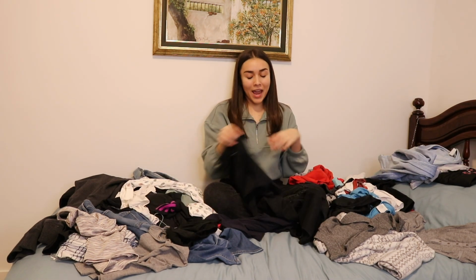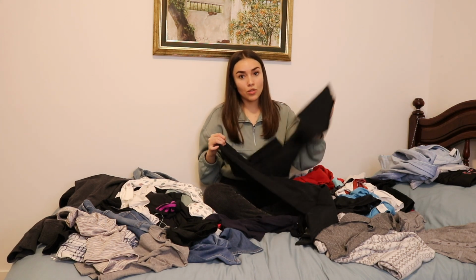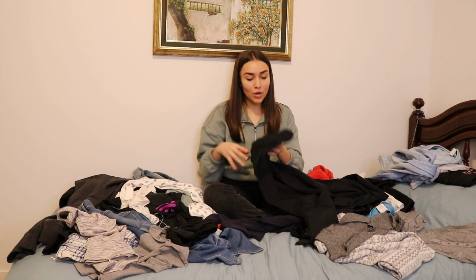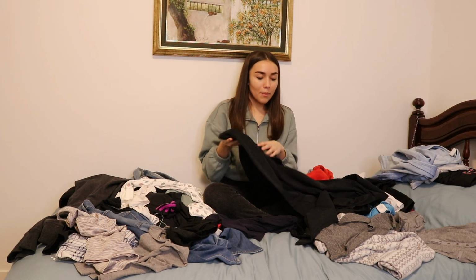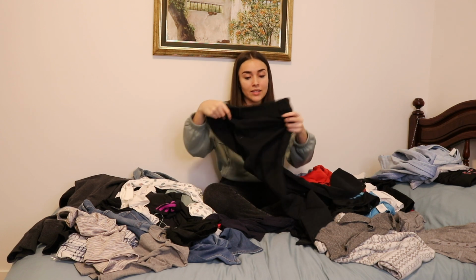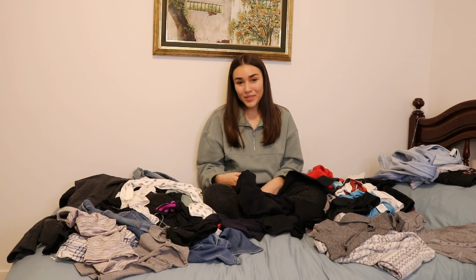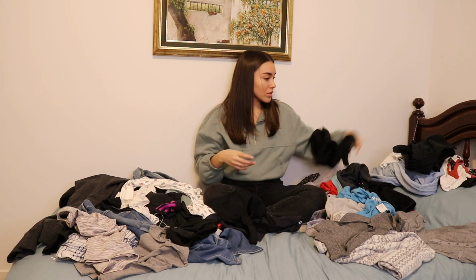Okay, I got these pants for a commercial. The wardrobe department actually asked me to get them because then I would know that they would fit me perfectly, and then they refunded me. But I would personally never really wear this style of pants again. I think I have a lot of clothing items like this where I'm like, I personally wouldn't wear it, but I know that it would come in really handy for an audition or something like that. So then I get stuck in this dilemma of whether I should keep it or not.